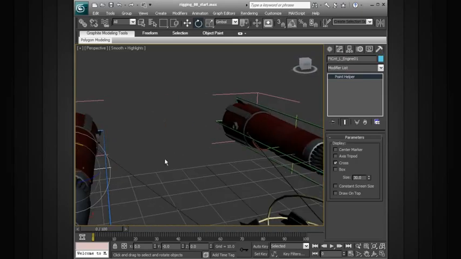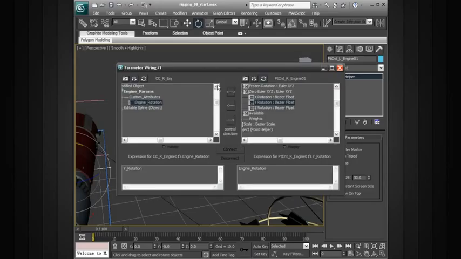Alright, so now that we know that, let's head back to our wire parameter dialog. Here's how we set up these connections. We can either have the Y rotation track control engine rotation by choosing the middle arrow, or we can use that bottom arrow to control the rotation Y by the engine rotation. Now we can even set up a dual connection where we can control both attributes by using the top. I don't like to use this too much because at times it's a bit unstable, but I'll show you how this works. So we can choose the top arrow, choose connect.